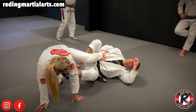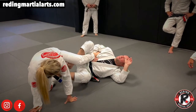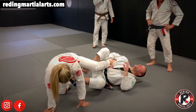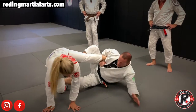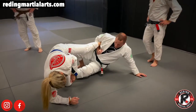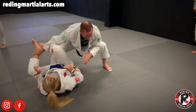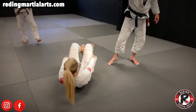For the guys that have seen this before, we did a sweep from there. We did it with the arm under, not the arm over — we don't want to switch that. We take the foot, come up, move my hips out. Watch how I do it a little differently than the other one — I pull this way and come up here. Now my hands control. It's a bit different than before where you were under the legs.